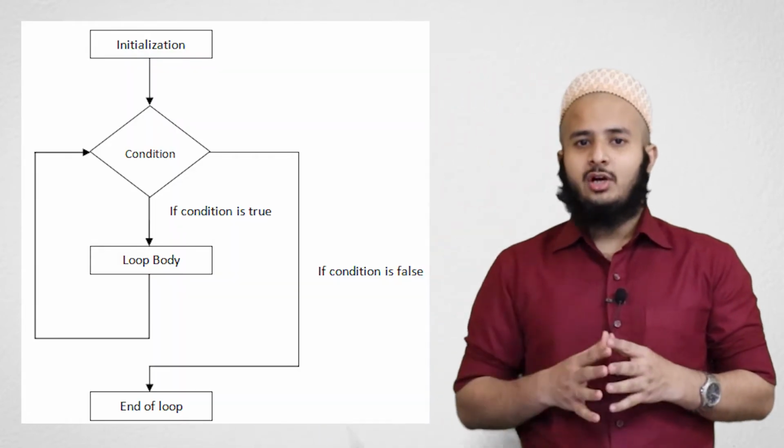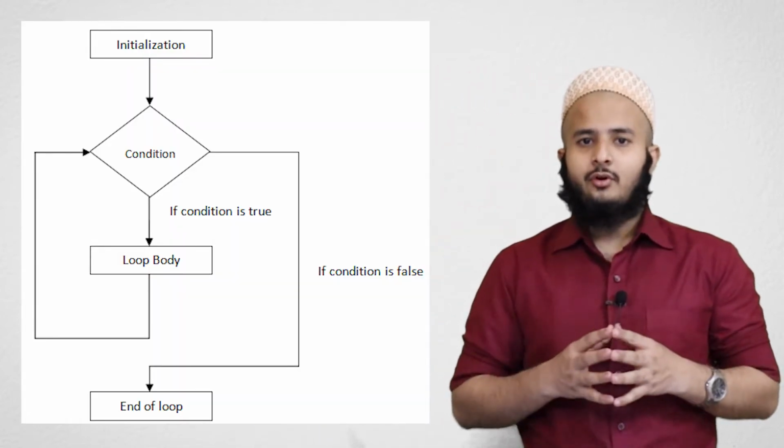In this video, we'll talk about the while loop. We have understood what a loop is in the last video, why we need a loop, and the types of loop. So in this video, we'll see the while loop. First we see the flowchart of the while loop. So this is the flowchart of the while loop.